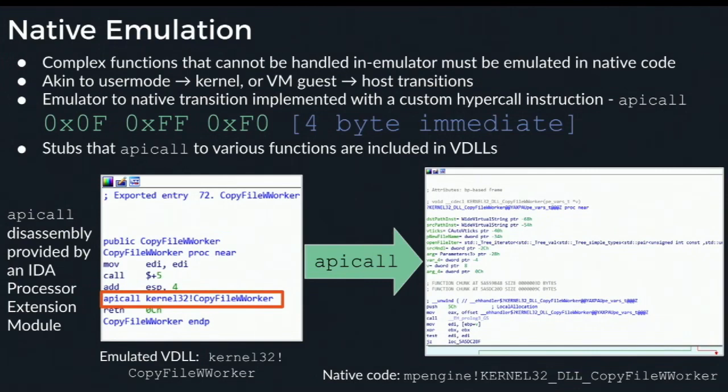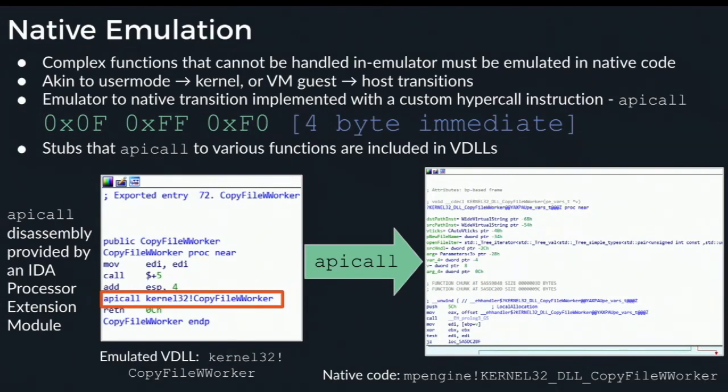Inside Defender, as we're running our malware binaries, the APICALL instruction is used to trap outside of this dynamic translation context. As the dynamic translator sees the APICALL instruction, it will step in and transition from the emulation of the jitted x86 code. It'll call directly into an emulation routine that provides emulation of that function.